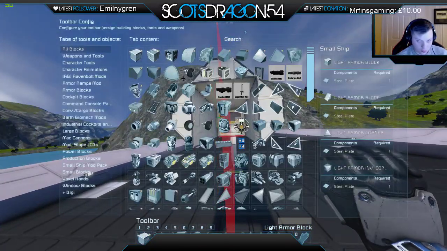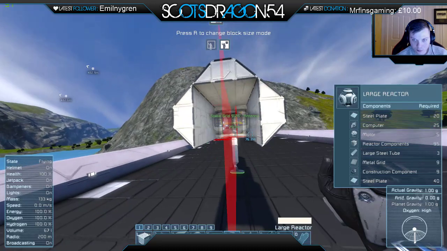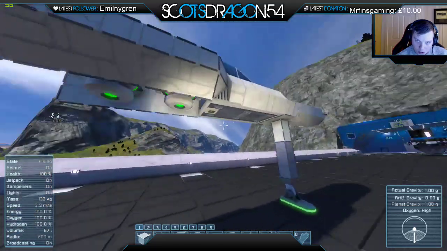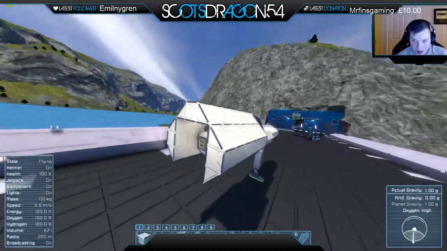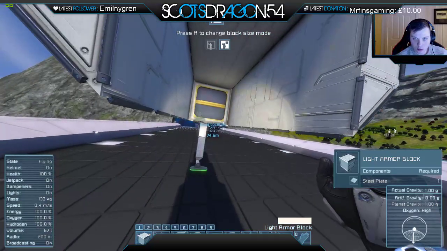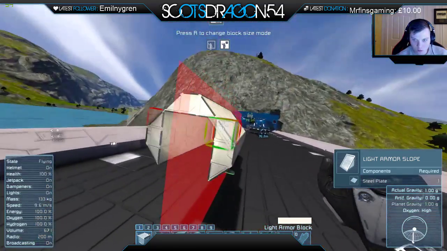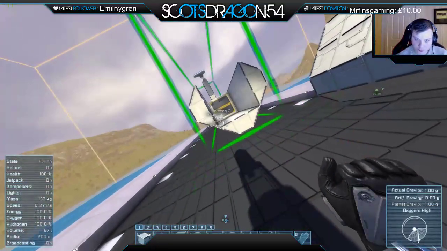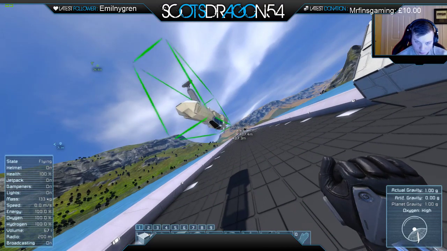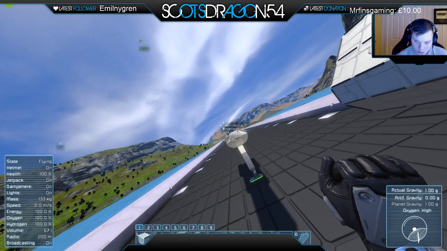Let's see how much room a large reactor takes up in this. Can I get a large reactor in that gap? I can. But then you've got the... I hate these lines. So annoying. So if we're not going to have those lines, I'm going to have to do this. I'll go one further out. Control C. And that didn't explode.